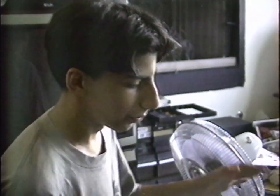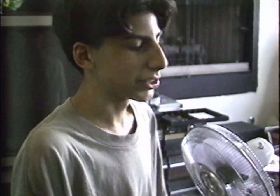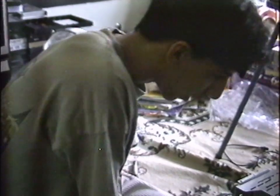Some parts were bad. There were two computers broken down with about the same problem. So I replaced the hard drive in one, and basically stripped down one computer and put all the good components into the other computer, and I got that computer running again after a little while. And that helped me with this, because before I hardly knew what was in a computer. After that experience, now I know a good deal about it.